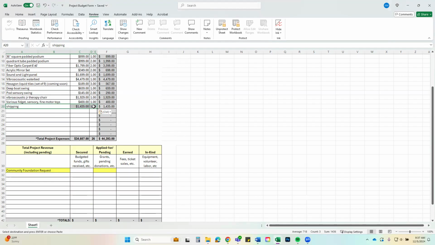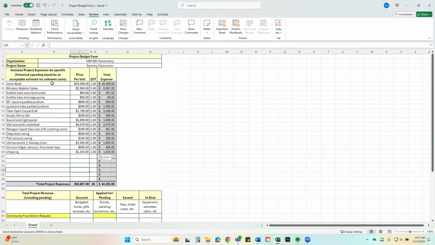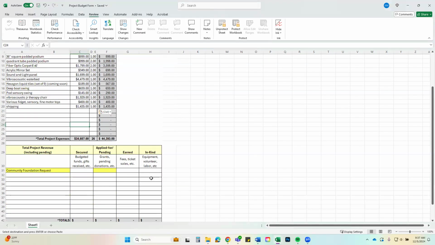Some committees may not award for shipping and handling, taxes, things like that, because the monetary request per grant cycle is usually a lot more than the availability of funds. So shipping sometimes is not awarded.